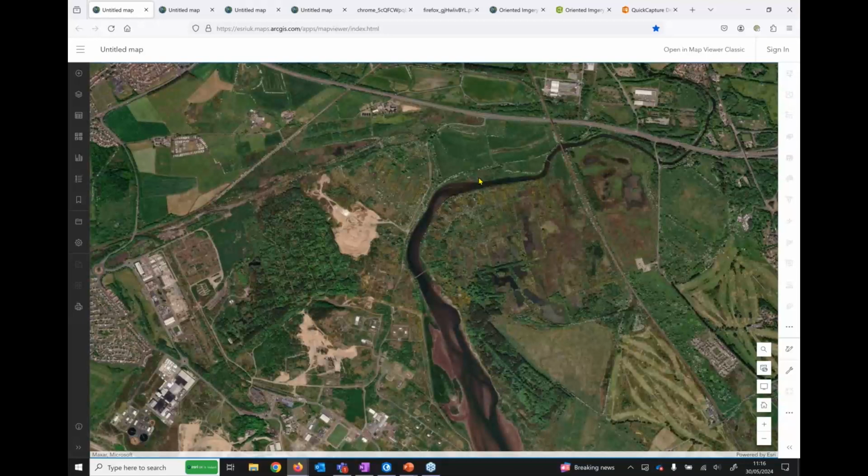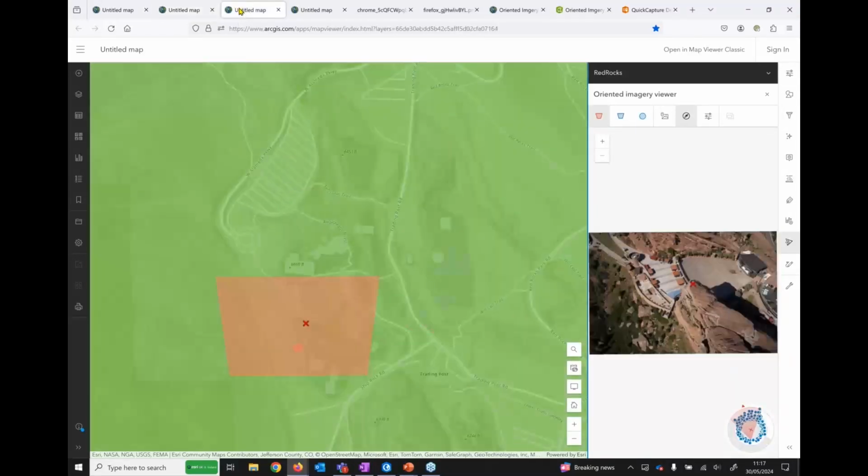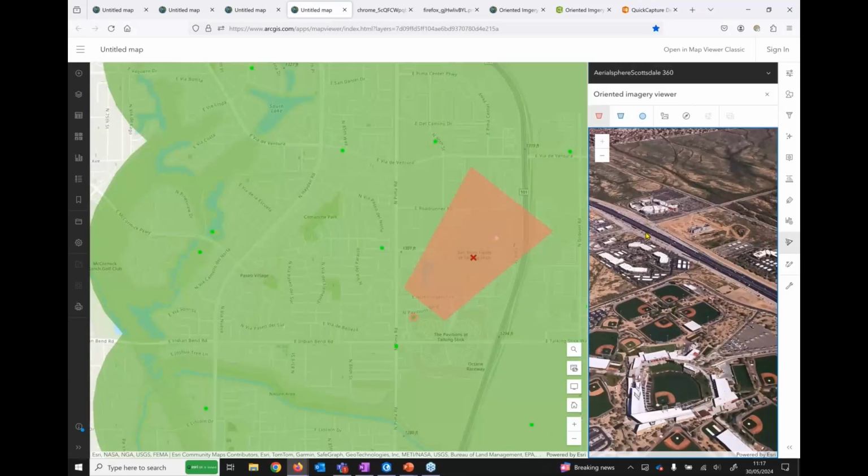What if we have images that were captured from ground level or images that are pointed up above the horizon line? These images are much harder to view in this kind of 2D top-down perspective. And this is where the oriented imagery capability comes in. So by oriented imagery, I'm talking about any imagery that's not captured from this straight top-down perspective. And that could include various examples, like here we see an on-the-ground survey inspection. Here we can see some oblique drone imagery similar to what Mark showed earlier. And here we have an unusual type of imagery.